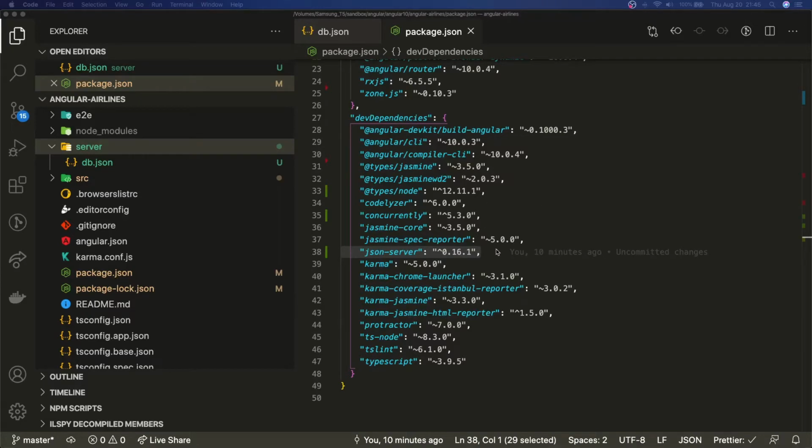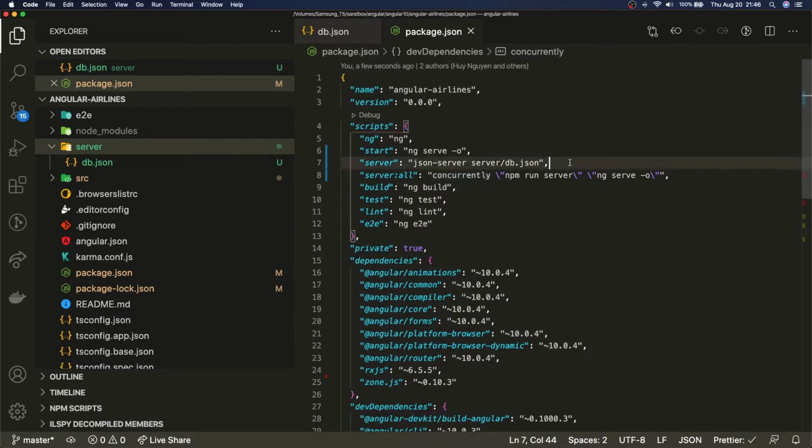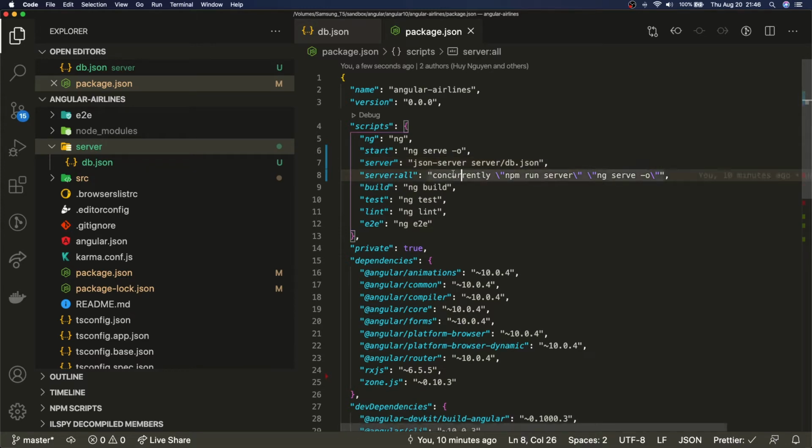When it comes to mocking a RESTful API for our Angular applications, we have multiple options, including using the Angular in-memory web API. However, I am going to recommend using JSON server because it is very easy and very fast to set up. So what we are going to do is npm install JSON server, and then install another npm package called concurrently, which will allow us to run JSON server and the server to run our local Angular application. And it's going to run both servers using the same alias inside of our script object.